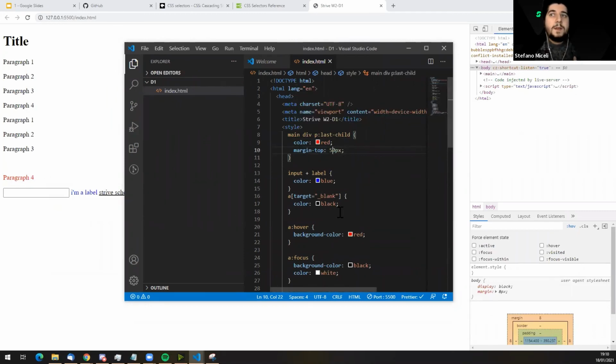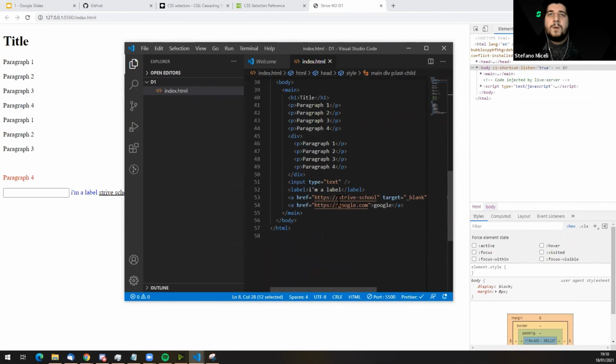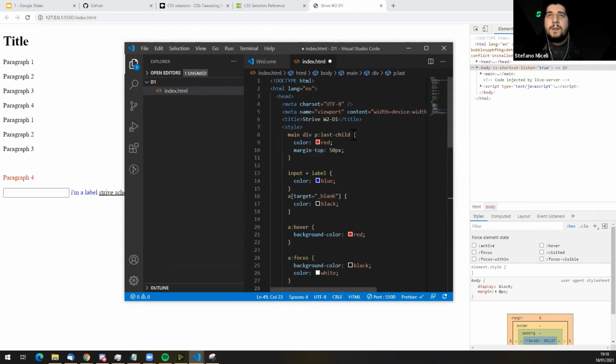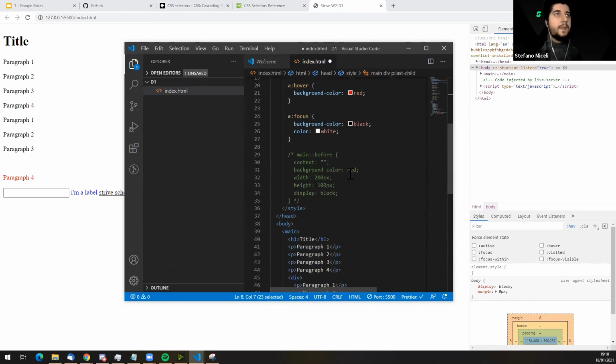Okay, so this is really, really powerful. If you take your time and go over them and experiment with those, you'll be able to do pretty complex stuff by just using those selectors, and you don't even have to create another one, because of course we can always add a class name, like last element, and style that, but you can see how this is more convenient and more practical, right? Okay, any question?